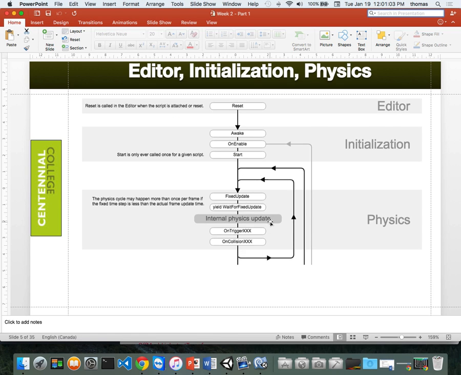There are other ones here too, on trigger. Notice how there's on trigger XXX here. These events happen when the collision starts happening with physics, right? So my on trigger events, on trigger enter, on trigger leave, on trigger stay, all those kinds of events, and on collision enter, on collision stay, on collision leave, all those different kinds of events that I'm talking about right now, they all happen after my fixed update. Keep that in mind.